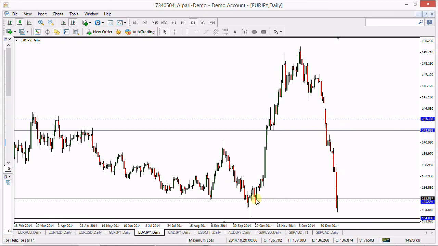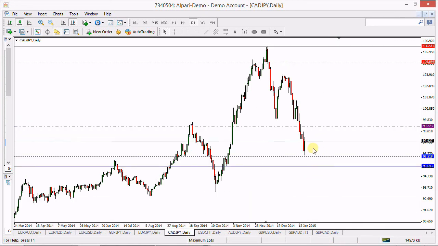Price did exactly what we wanted, and on CJ, CAD Yen, similar thing. Price had engulfed this decision point already, and it engulfed it again. We found a supply level on the lower time frame to short from, and we did that for over 100 pips. Price has not got back down to this demand level. It did come down within a few pips, but hasn't reached it yet. This was the other trade that we took last week, so it was CJ and EJ. Still waiting for GJ to follow in line. It normally moves in a similar fashion to the Euro Yen, but not over the past few weeks. These are the main pairs that we're watching.